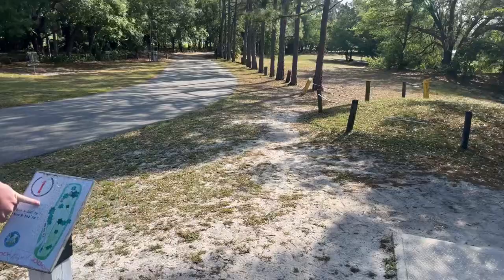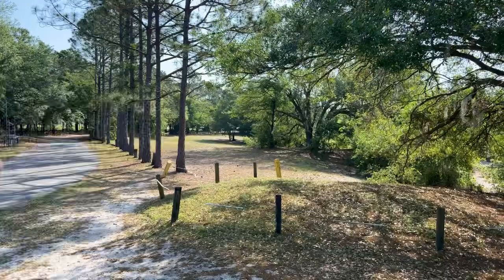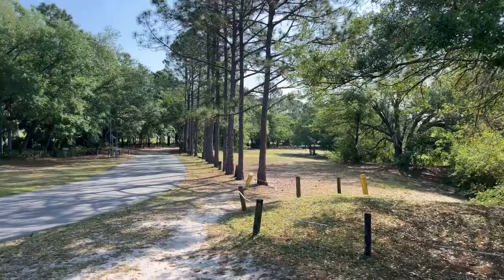A 265-foot par three. Yeah, so you can kind of see it. What you want to do here is we have to kind of pipe it. So these trees are the first hazard, right? This hole kind of lends itself to righties because you want to cut through here, but you know it's going to fade hard to the left. So you kind of want to hold the tree line on the right as long as you can. And with throwing it, you're going to throw, yeah, the beast.